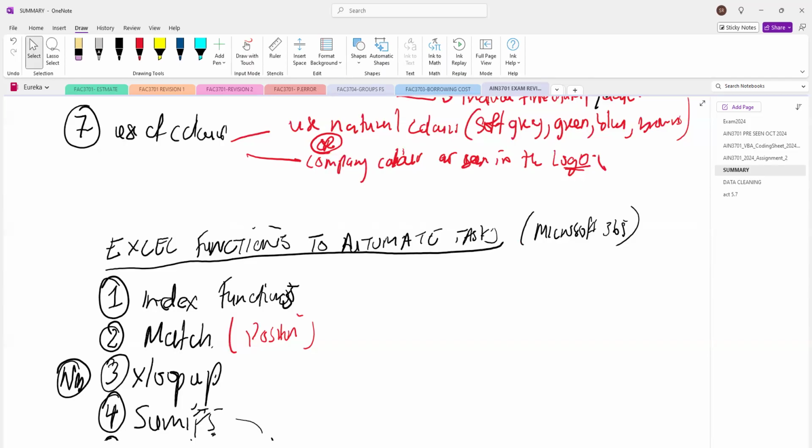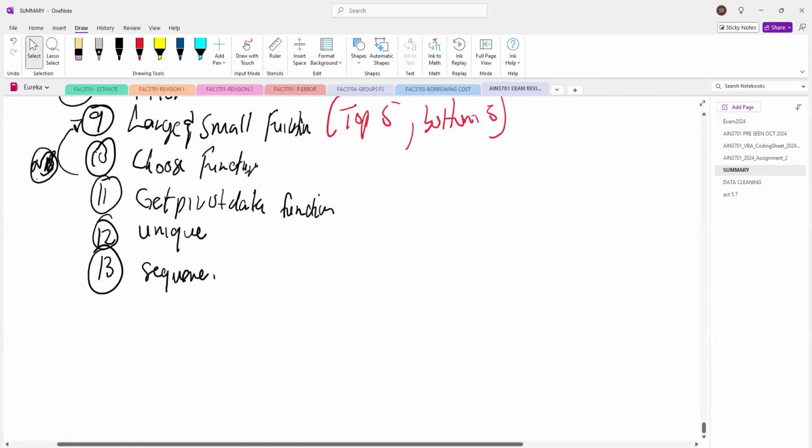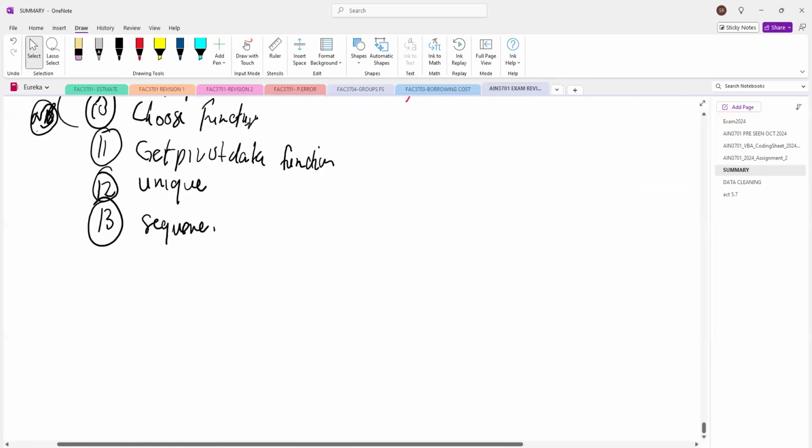Okay. So this is how much you need to study. You don't have to worry about any other thing that is not here in this 13 list. Apart from the ones you learned in your second year, these are the ones you should know. If you decide to do research on your own to get more functions, it's okay. But remember, this is what they want to see because this is what they have tested and taught you. So this is what they want to see when you do your dashboard. If you are doing a dashboard, I'm not so sure how possible that is, but we're all going to see. Remember, they did not give an exemplary question or a question bank or anything like that, but we will see in the exam. All we need to do is to be ready with every topic and just know what we are doing. Right, so that was the Excel functions.